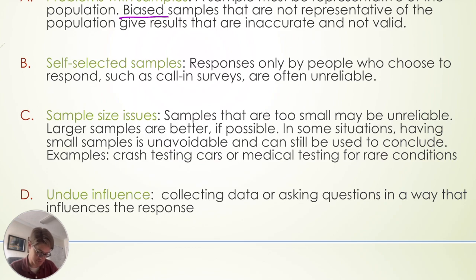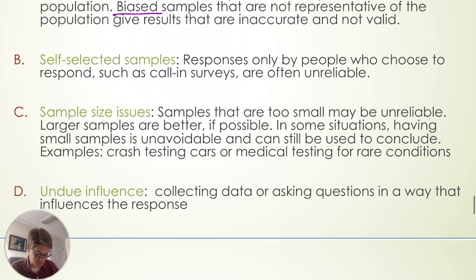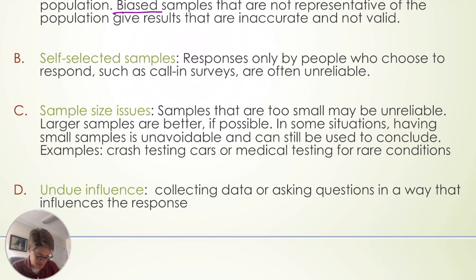Sample size issues. So samples that are too small may be unreliable. Larger samples are better if possible. In some situations, having a small sample is unavoidable and can still be used to make conclusions. Example, crash testing cars and medical testing for rare conditions. So those are things that we just have to do the best we can with a small sample. One of the problems with a small sample is, again, you may not get a very representative sample.